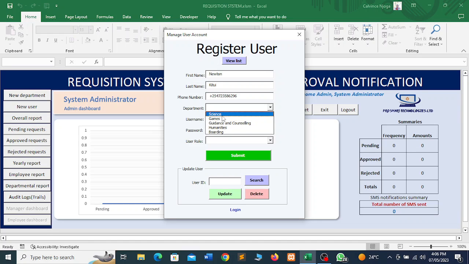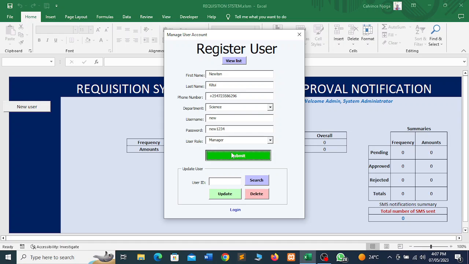Departments, let's say science. Username, new, then new 1234. Those are just demonstration. Then is an employee. Okay, Newton. Let me put manager. Is the manager of the institution. Okay.